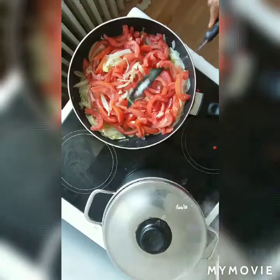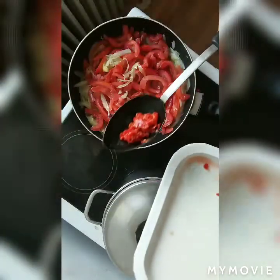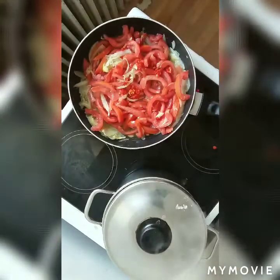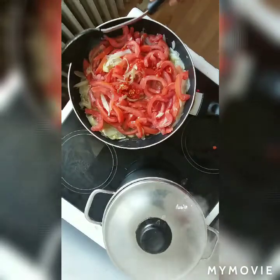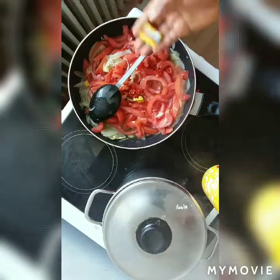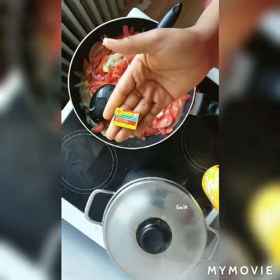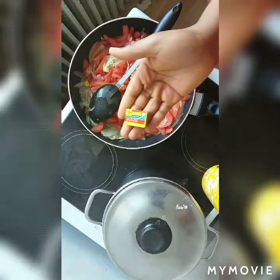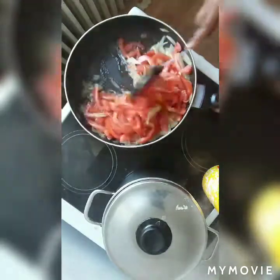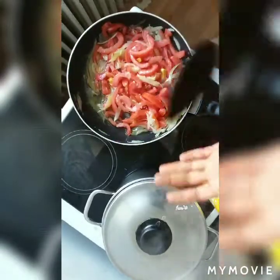After I add my tomatoes, I add my pepper. I use three peppers but I put a little bit first — if it's not enough then I put the rest later. Then I add all my ingredients inside. In this recipe I'm going to use one star mug, one chicken star mug. Taste it — if your sauce is okay, you have to turn it together and taste it a little bit.